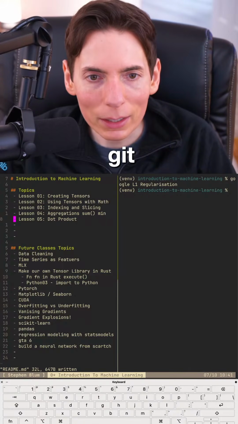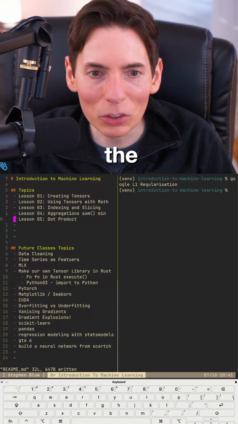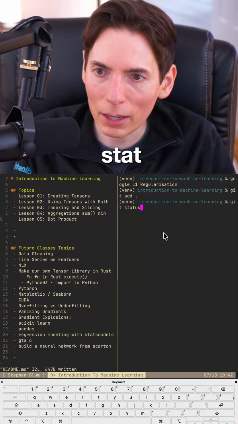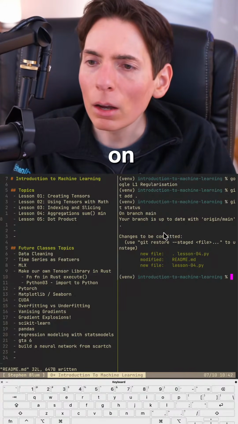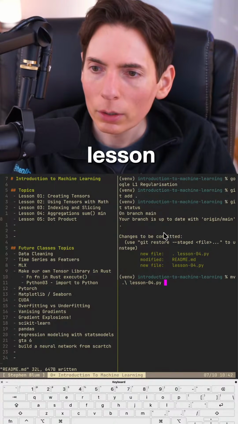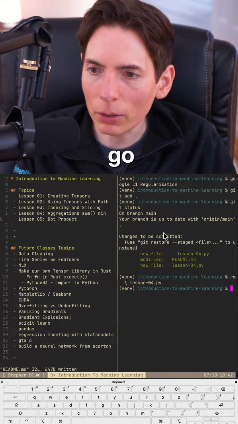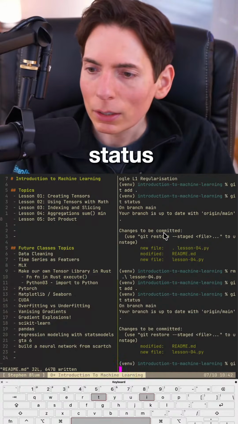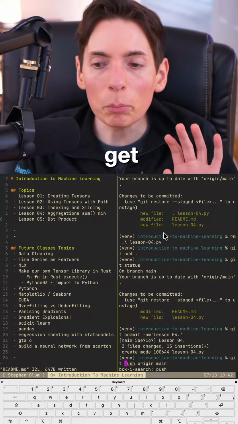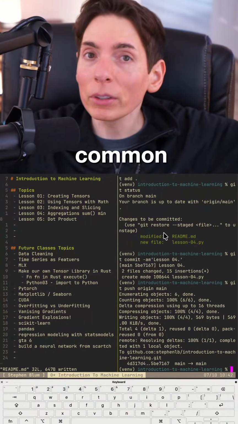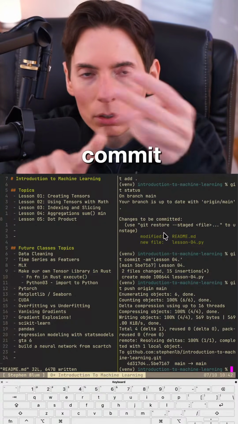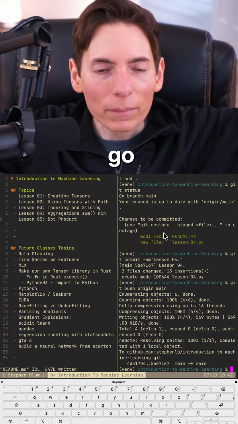My next achievement is learning Git and GitHub because they never reached me in the university. Yeah, that's one of the things. The good news is it's really straightforward. Git add, git status, git commit. Oh, wait, hold on. Okay, here we go. Git add, git status, git commit -am, lesson 4. Done. Git push origin main. Those are the common commands right there: git status, git add, git commit, and git push. Good to go. You did it.